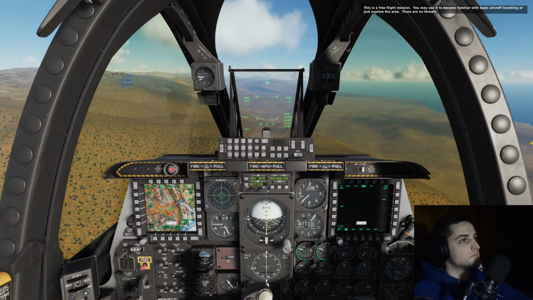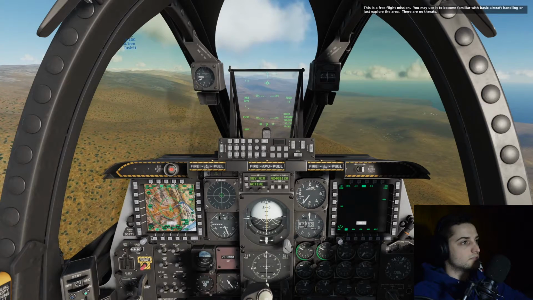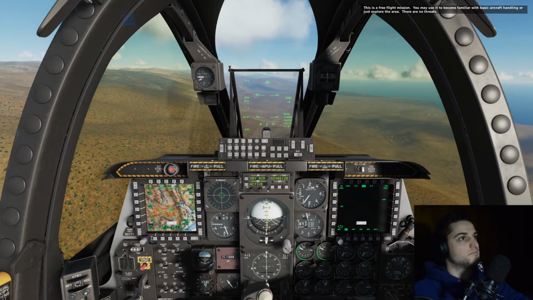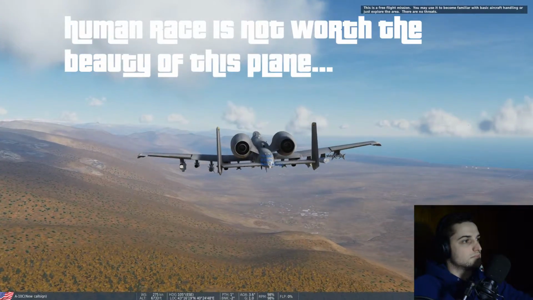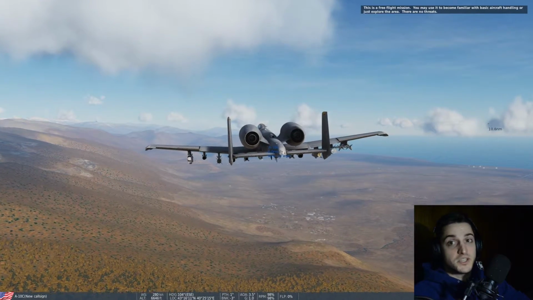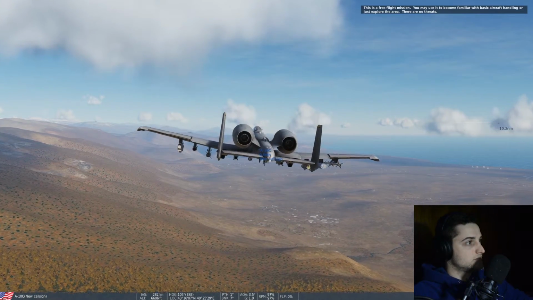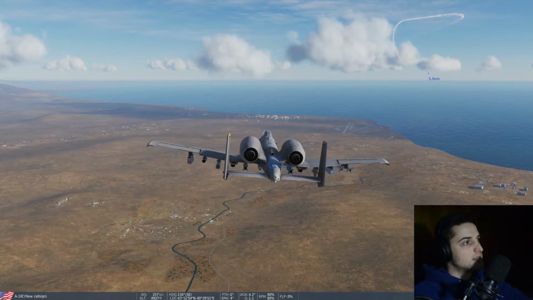This is a free flight mission. You need to become familiar with basic aircraft handling or just explore the area. There are no threats. So we're having a landing strip in there. Let's see if we can land it. So here we are, A-10 Warthog. Let's land this plane.